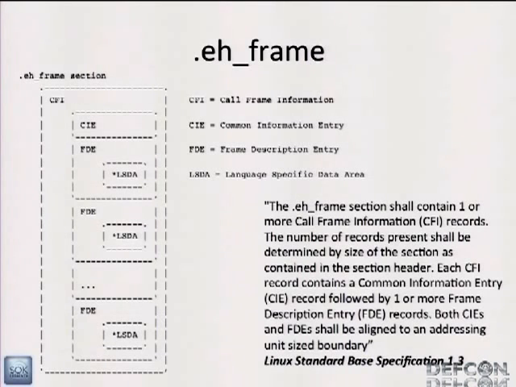One interesting thing here is that there's a language-specific data area. DWARF was made to be very extensible. It wasn't designed by any one company to work on any one software or hardware platform. It was designed to provide very general debugging support. So this language-specific data area is a completely undefined area where whatever data the implementation likes can be stored, and GCC uses this to store information about catch handlers.